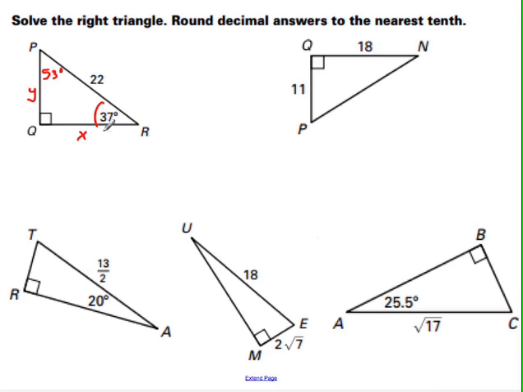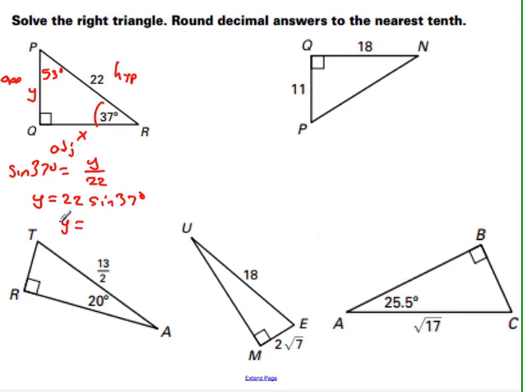I'm going to give these temporary variables, say these are x and y. So based on 37 degrees, this is my opposite side, this is my adjacent side, and this is, again, my hypotenuse. So I could say, based on r, if I was just going to try solving for y, that's the opposite over the hypotenuse. So the sine of 37 degrees equals my y over 22, or y equals 22 times the sine of 37 degrees.